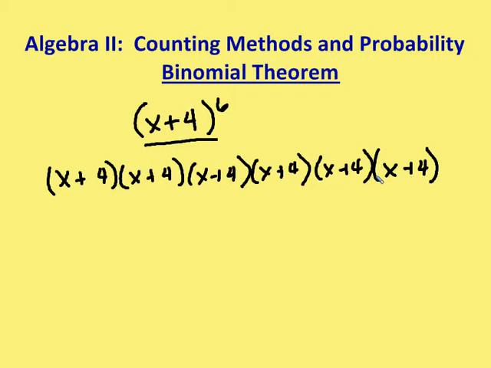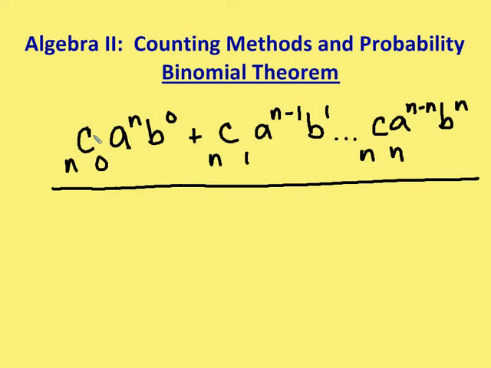There's a trick to expanding this binomial, and the trick is a certain rule that says that the coefficient of the first term in the expansion is going to be the combination n choose 0. And the exponent of the first value, a, is going to be n, and the second value is going to be 0. Now, there are a lot of variables here. This looks very confusing, but there's a certain pattern. Once you start doing the problems, you'll see that it's actually very simple.